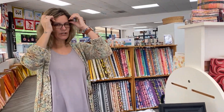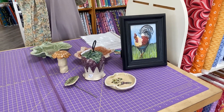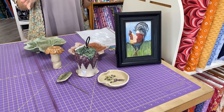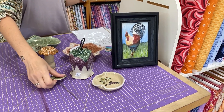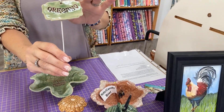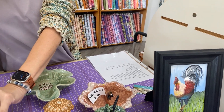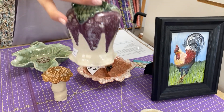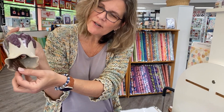Our returning vendor this round is Lynn Fisher. Lynn is usually out to the left of the front doors, but this time she's going to be in our meeting center, which she's excited about because she doesn't have to worry about the wind with her breakable items. This is a little garden stake. She describes herself as a trained professional potter who works in high-fired white stoneware clay. Her work is very detailed, patterned, creative, and useful. Look at that little clapper in there — it's really pretty.